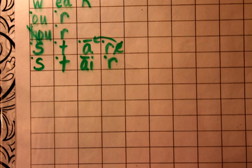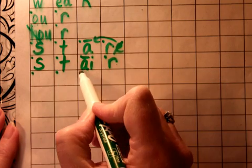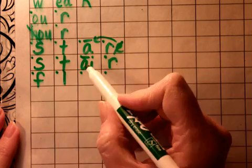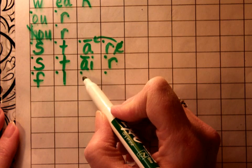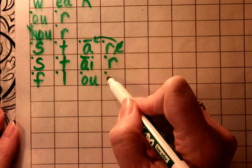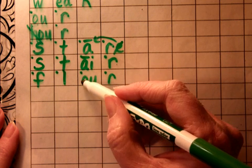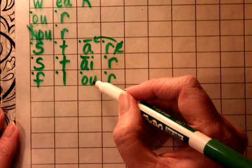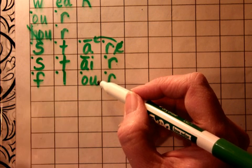The next words we're going to do are flour. Flour. F-l-ou-r. Ow. And this word, my mother made cookies with flour. It's an O-U saying ow. Ow is a diphthong. Ow is not the O and it's not the U sound. It's a new sound. Vowel teams make sounds that are usually one or the other letter, but ow is a new sound, so it's a diphthong.